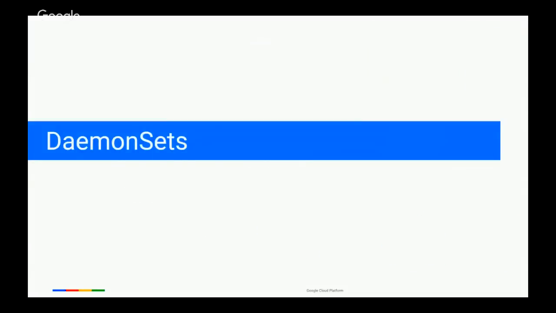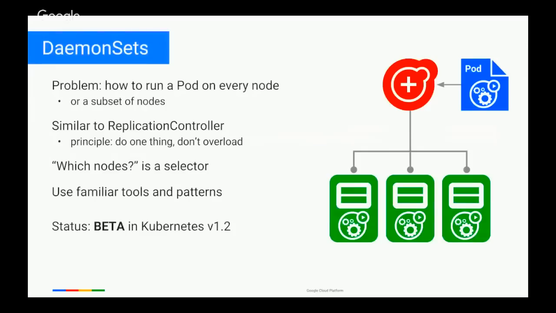Next slide. All right, last thing I'm going to demo today, and then I will give up the stage, is something called a daemon set. So like a replication controller, a daemon set runs a number of pods for you. The difference here is a daemon set says, I'm going to make sure you run one per machine, at most one per machine. What it actually lets you do is select which nodes you want to run on, and then run the job on all those machines.